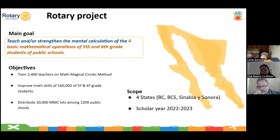If I remember correctly from the meeting with Victor, the governor, he mentioned that the elementary schools picked to receive this game would be considered from those nearby Rotary clubs, obviously, and especially those Rotary clubs who participate in the raffle, right? Yeah, of course. Those clubs will have priority. And Victor is waiting for some data that the Education Ministry will give him about the results of the test that they applied to the children.